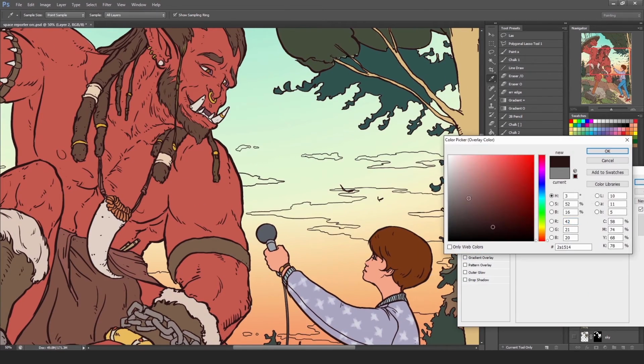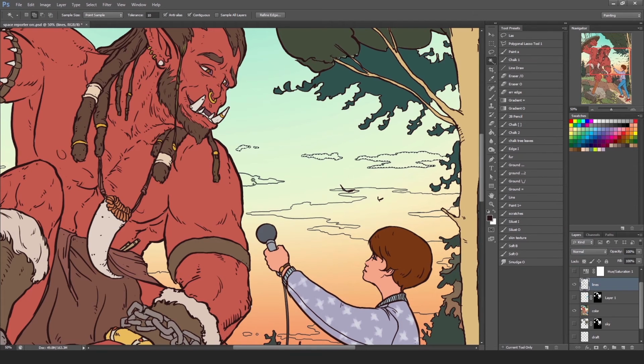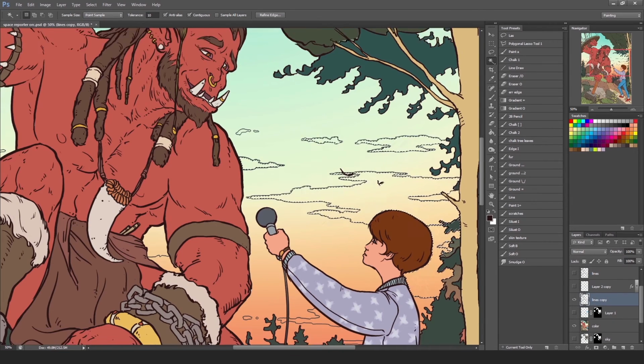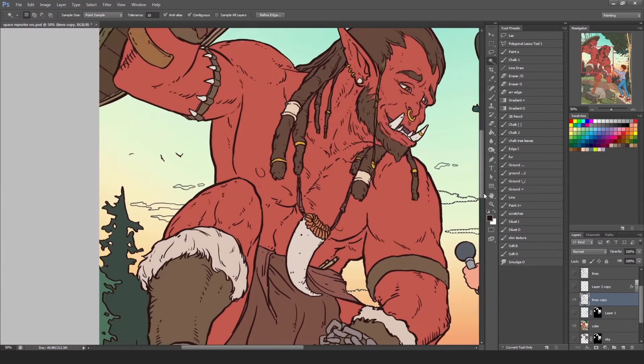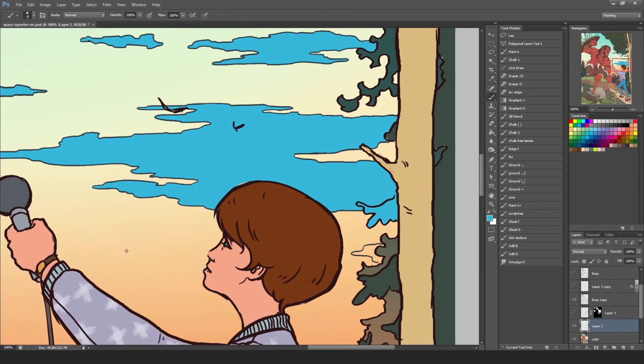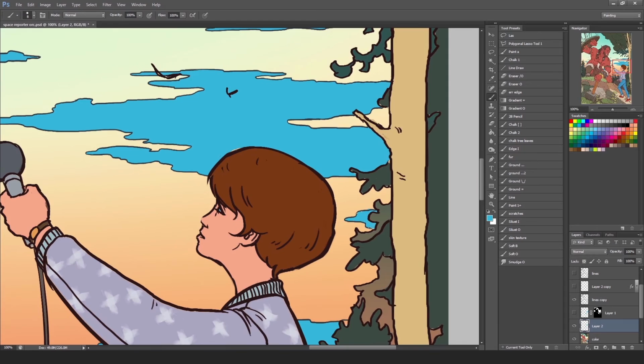I would say coloring is one of the hardest things for me at this stage. Just choosing all the different combinations and making sure that the harmonies work together well. I find that pretty tricky, so this stage took me quite a while to play around with. I'm happy with the result at the end though, which is good.